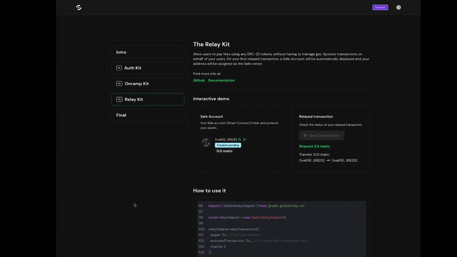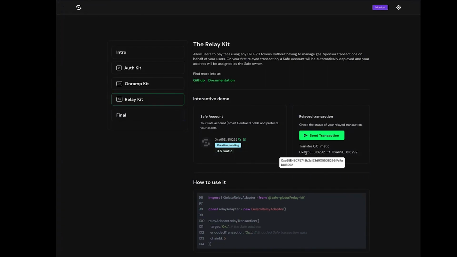But if you check the demo example, you should be able to see code that is functional and ready to use in your tests. Let's first of all request a bit of magic for this Safe, because we are going to deploy already with funds on the Safe. So let's just paste this address here. Nice. So we should be receiving some Matic funds. Perfect. So the address is still not a Safe, but we already have some funds. And now let's use the magic of the relay not only to deploy the Safe, but also to send a mock transaction. This is an example transaction. You could do anything you would like with your Safe. But for the example, we are just going to transfer 0.01 Matic to the owner.